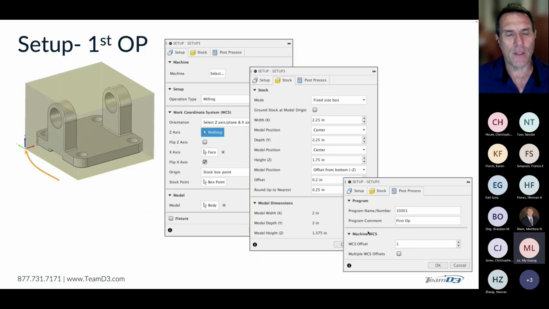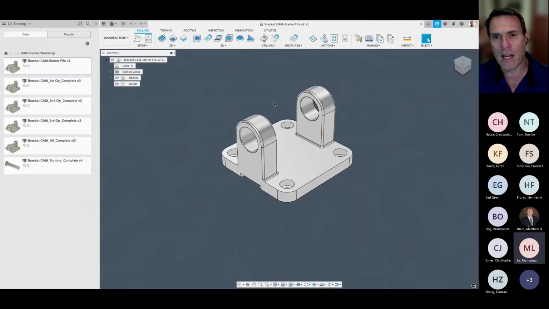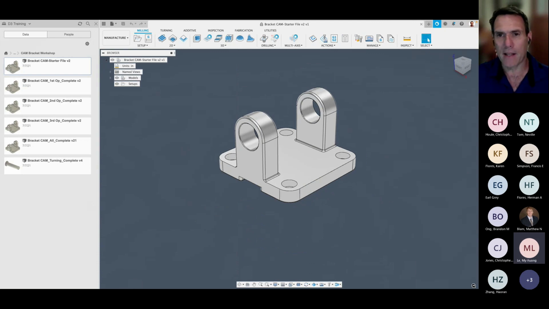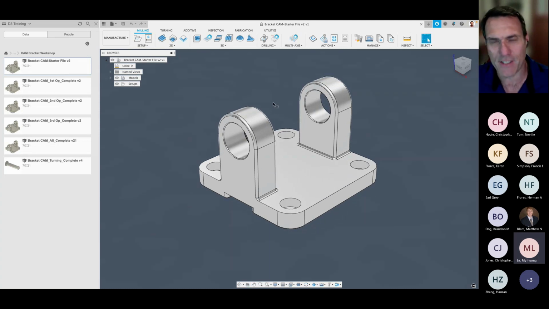And so to begin with, I'm going to create my first setup. As I mentioned, I'm going to go through the operation and then I'll bring that slide back so that you have the detailed information. So please, just for the next couple of minutes or hopefully faster, just please watch.